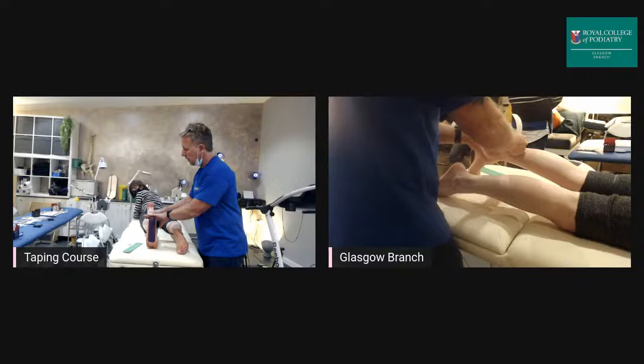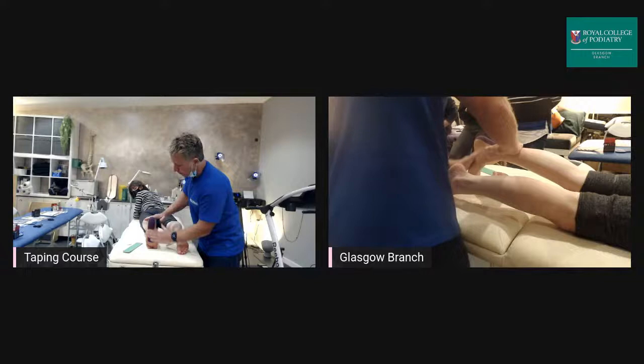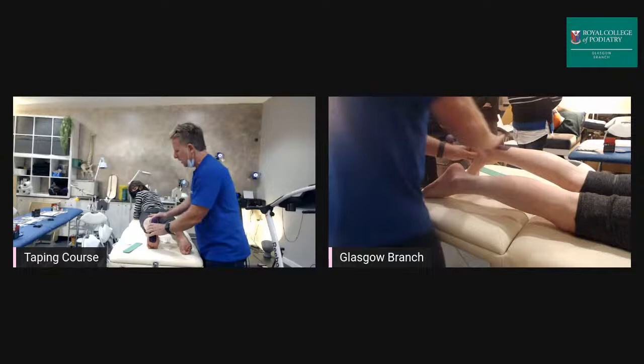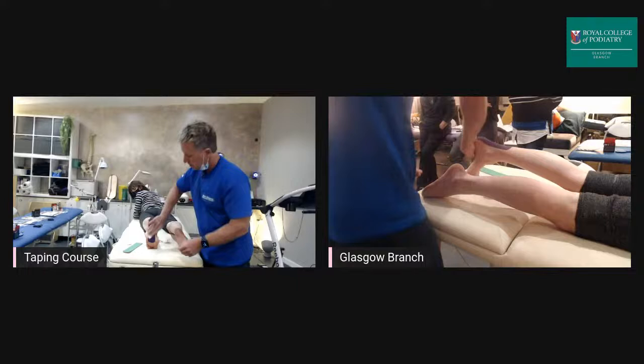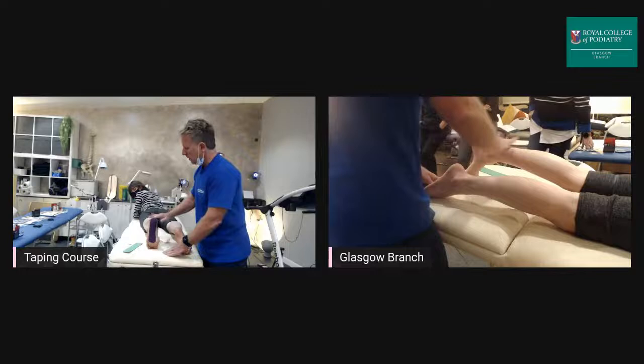Feet are out, blend it around the Achilles, blend it around the arch of the foot, pull a piece of tape, and then the idea is that the tape is heat activated for the acrylic, so it sticks better when it's a bit warmer. You'd be amazed when you take this tape off, say, in an hour, trying to peel it off feels quite firm. Really? Yeah. I've never seen anyone do that before. Yeah. So then I would heat activate it. You can use your hands if you want to.